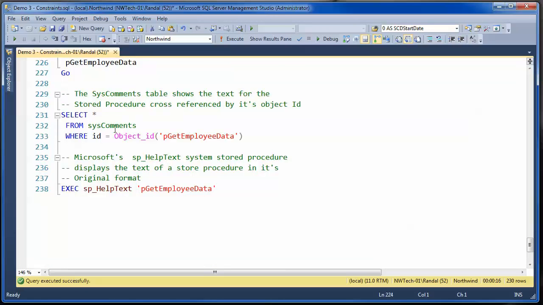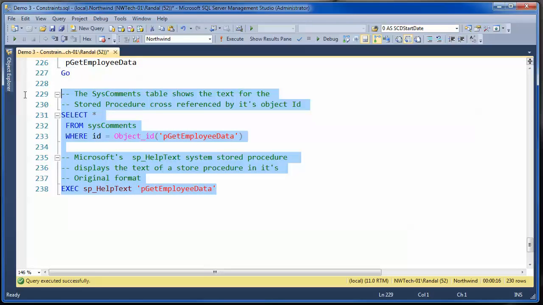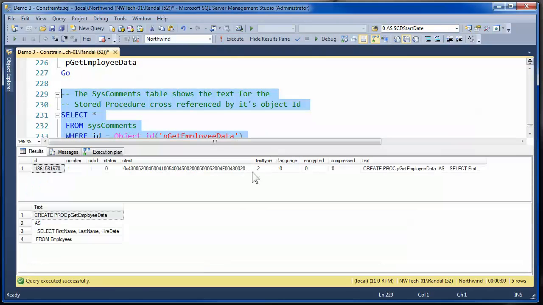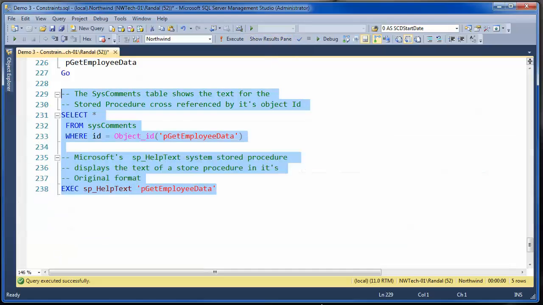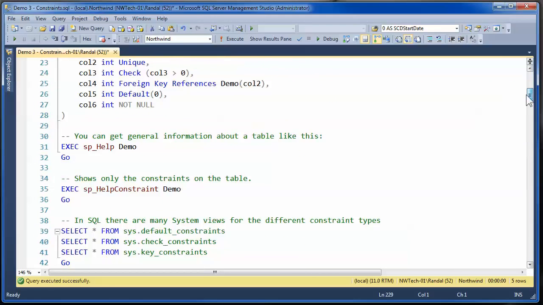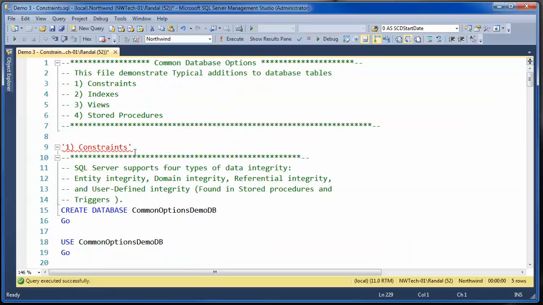Once again, you can see the information in syscomments and use sp_helptext to get the actual text for the stored procedures that you've made. We're going to drill into this next week in class. So until then, I think we'll just wait on this. And I think that catches us up on the material that we missed.